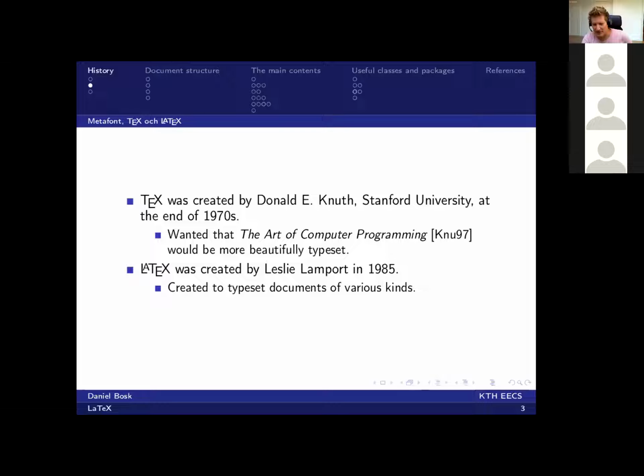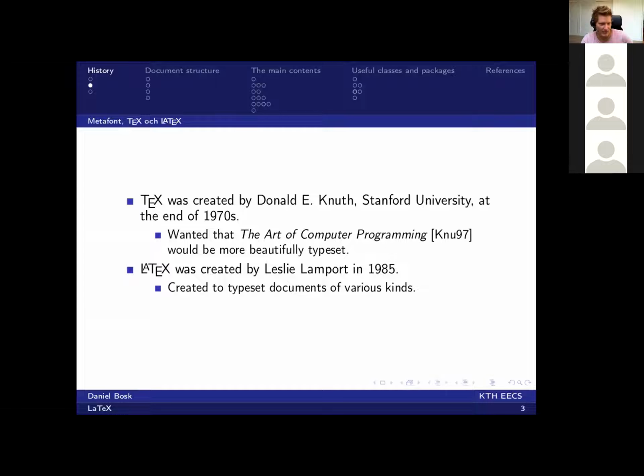But then he figured that this is stuff he knows. They are using computers, so he could make a contribution here. So he started writing TeX, and he also wrote a system called Metafont, which is the system for fonts in TeX.